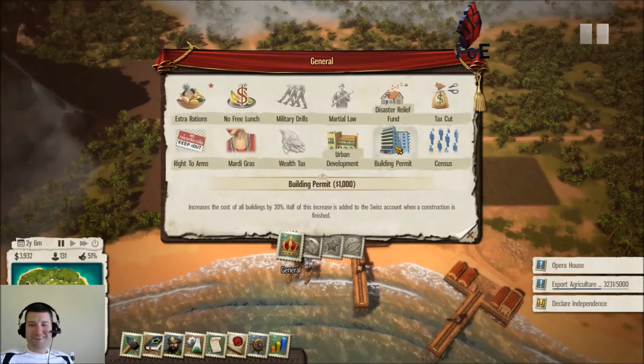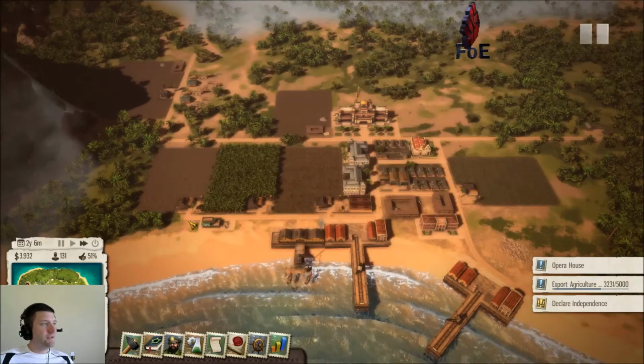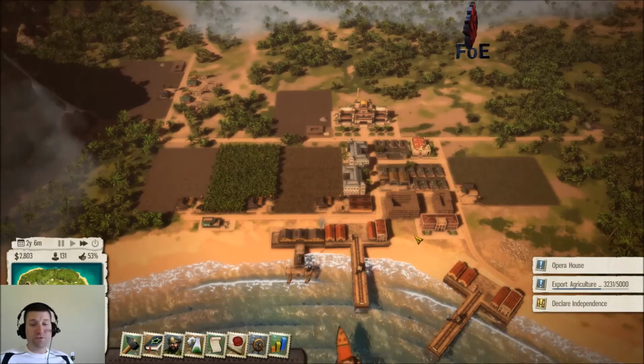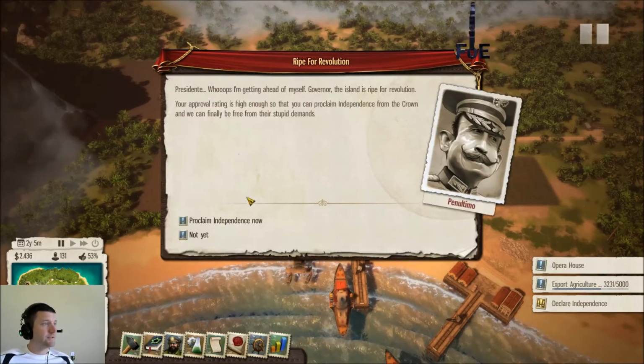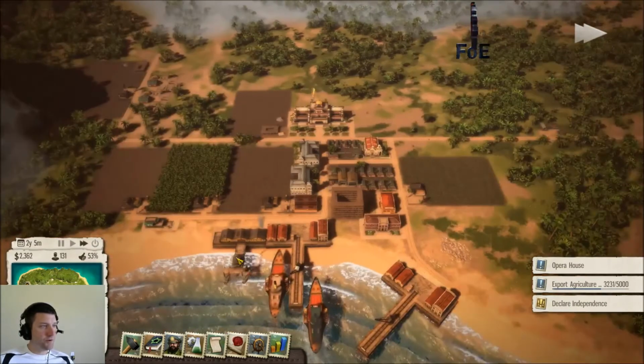Building permit. This adds to your Swiss bank account. So I definitely want that. It is increasing my personal stash of money, which in this game can actually be used for more things than it could in past games. Ooh, I'm getting ahead of myself. Governor. Not declaring independence just yet.